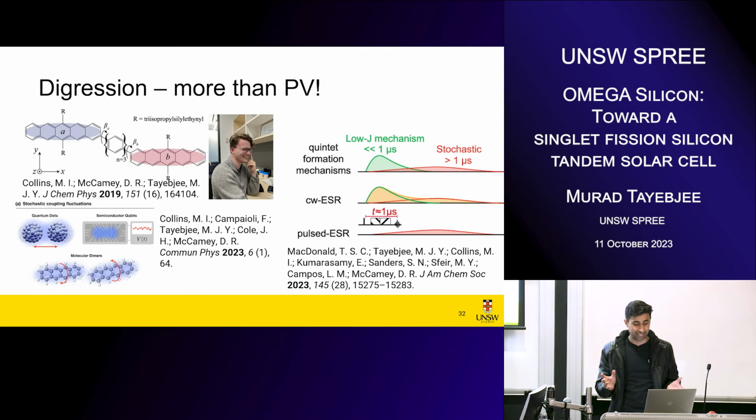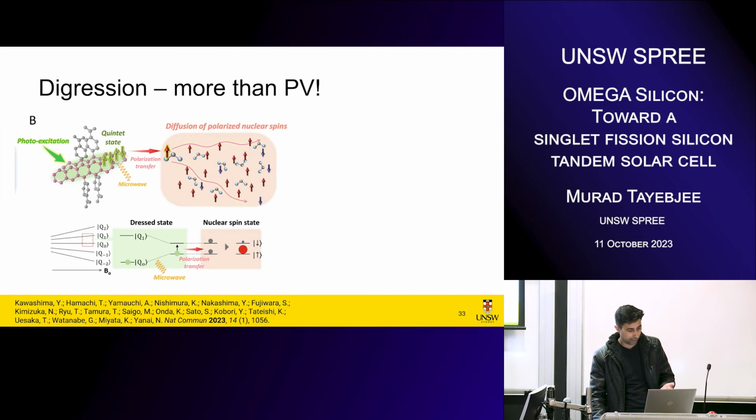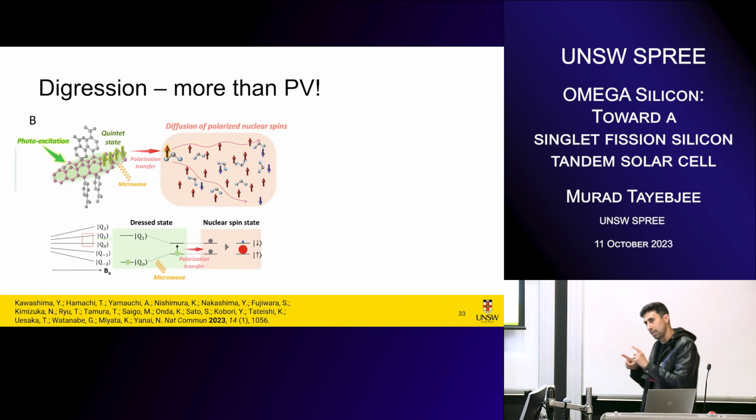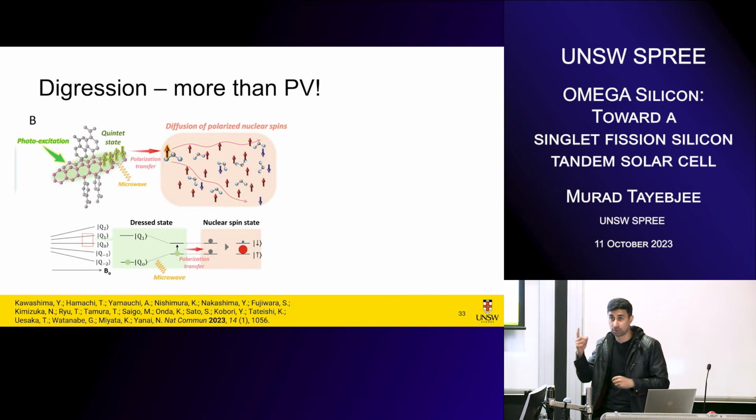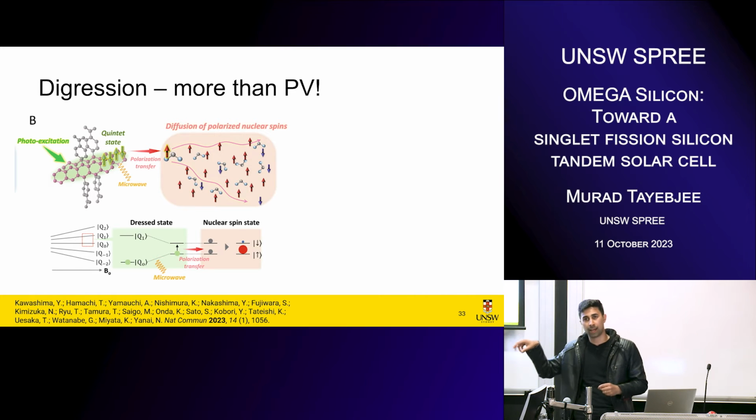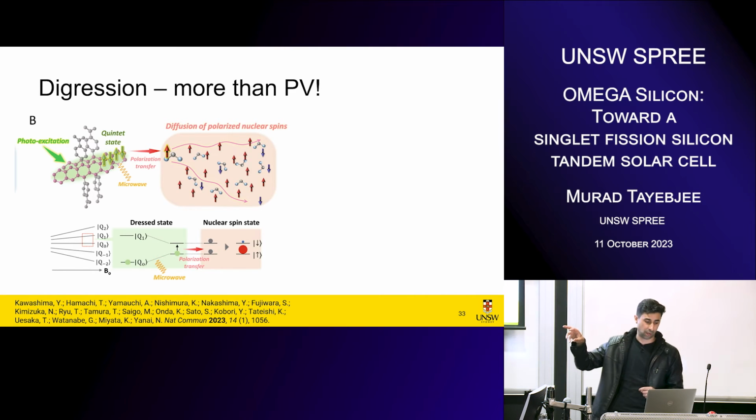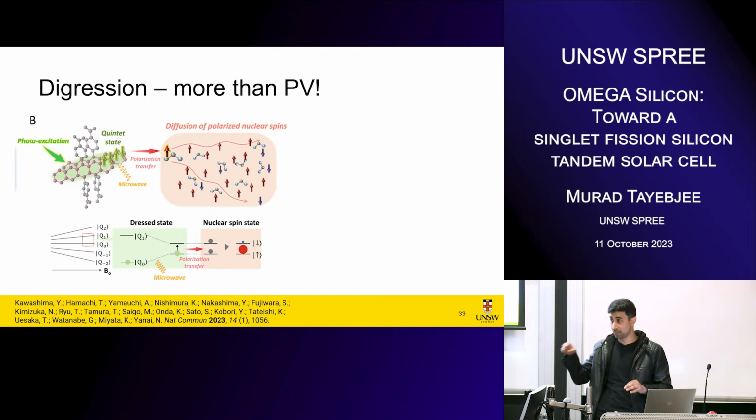Again, no use for PV, and we didn't find a use for it, but this wonderful group in Japan then said, well, if you have a quintet overall high spin state that you can produce reproducibly, then you can transfer that spin to the nuclei of another material. If you transfer that spin polarization to, say, water, all of a sudden you can increase the contrast when you want to do medical imaging or MRIs.